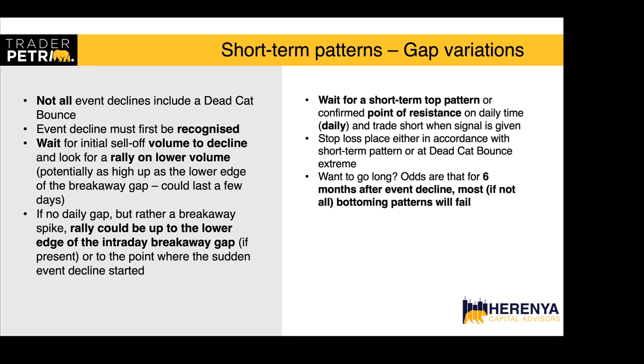So this can go potentially as high up as the lower edge of the breakaway gap, as I was trying to say earlier, or if it's not a daily gap but rather a breakaway spike or an intraday gap, the rally could go all the way up to the edge of the intraday breakaway gap. Or if there's no gap on an intraday basis either, then it can go all the way up to essentially where this sudden event decline started, or the spike started.